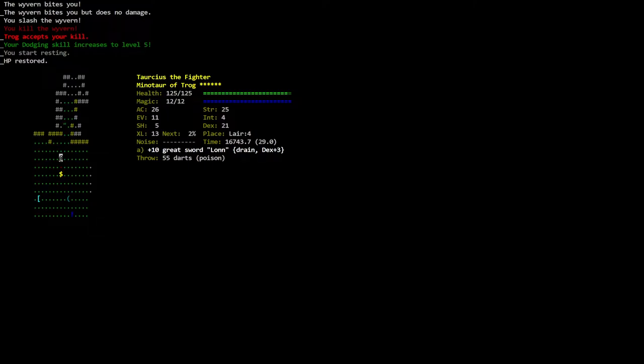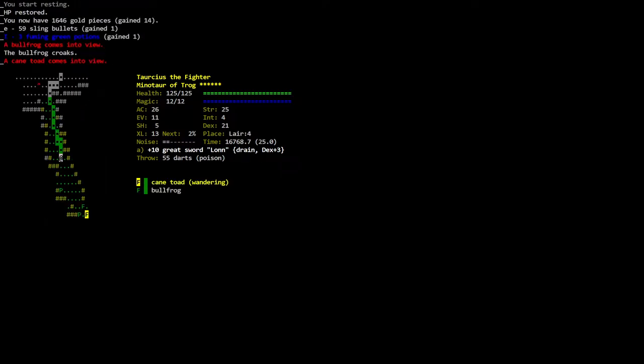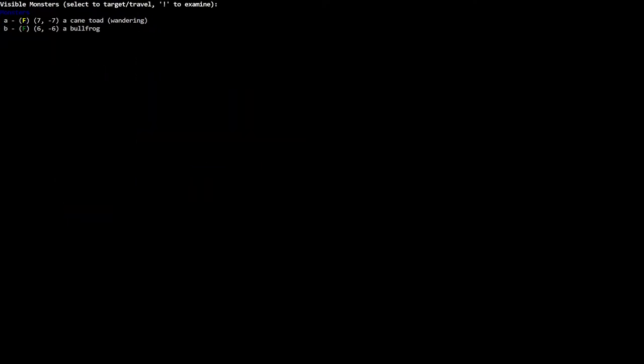Here on layer level 4. You start resting. HP restored. Still right where we last were. Let's explore. More frogs and toads. A bullfrog comes into view, and a cane toad comes into view. Contact with monster A, F7, minus 7, a cane toad, wandering. B, F6, minus 6, a bullfrog.